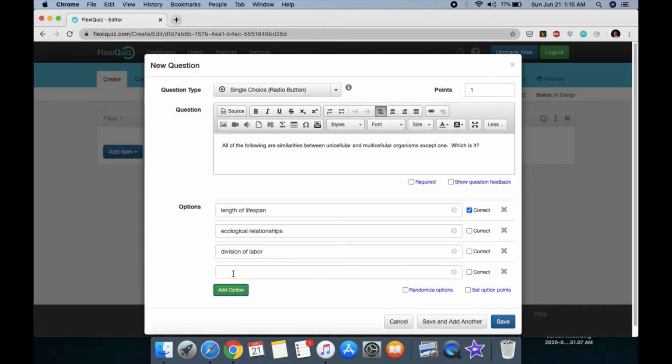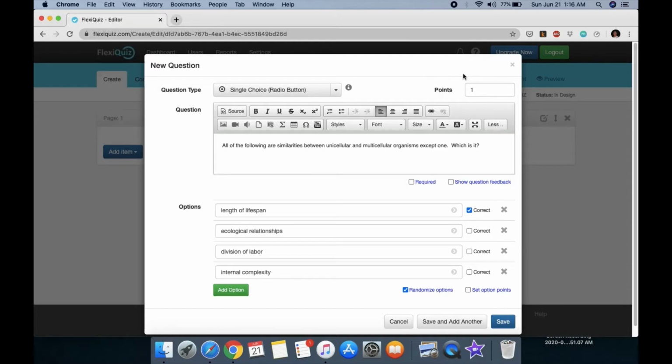And another one, so that it's 4 of them. We have internal complexity there. And then we check the randomized option. Now, by the way, set option points. This is applicable when you have other possible points for the items. For example, maybe the first item is 5 points, the second is 3 points, the third is 2 points, the last one is 1 point only, right? You can have that. So now, let me uncheck that, because this is only for 1 point.